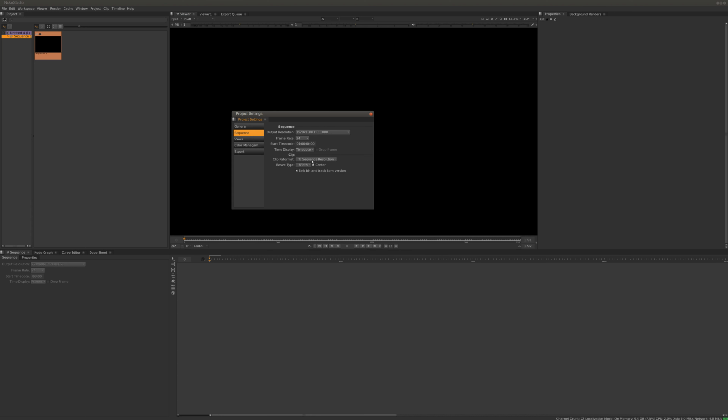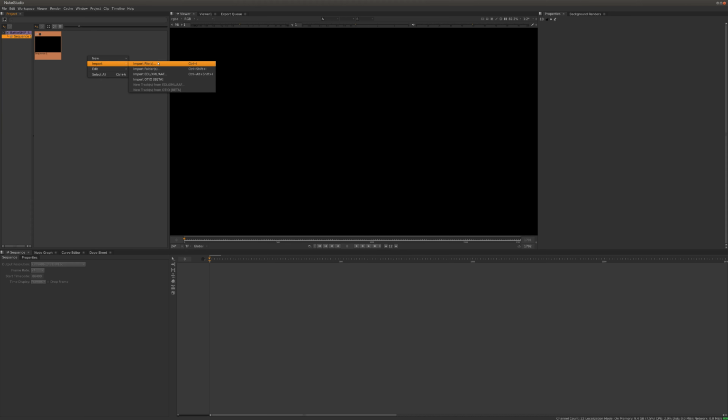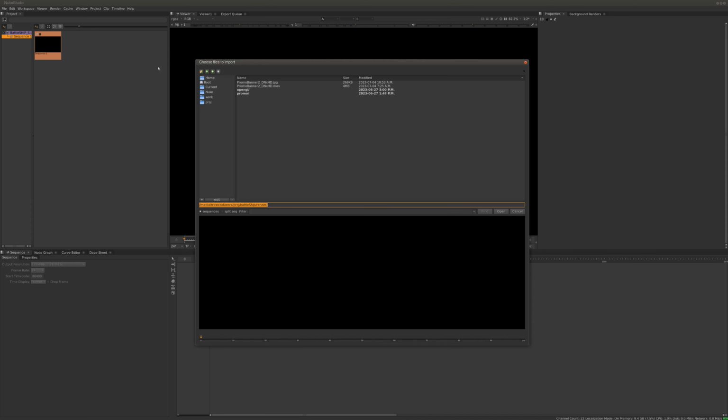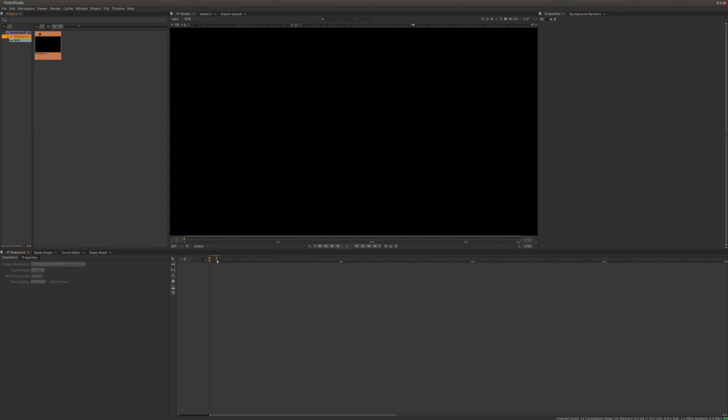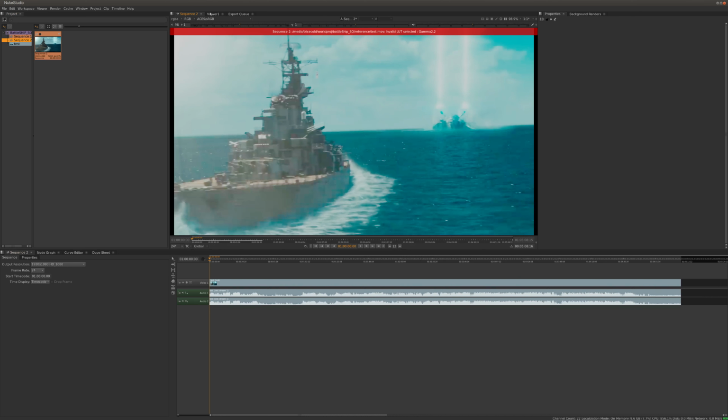You can set it if the clips are not formatted properly. You can define your formats. You can define your color space, and so on and so forth. ACES 1.2, that's fine. That's it really. And I'm going to now import my file from my reference folder, which is this. And basically the first thing I did was just drag and drop this to the sequencer.